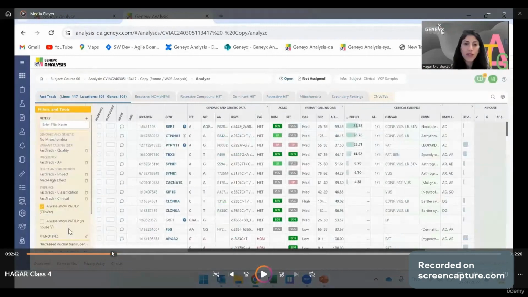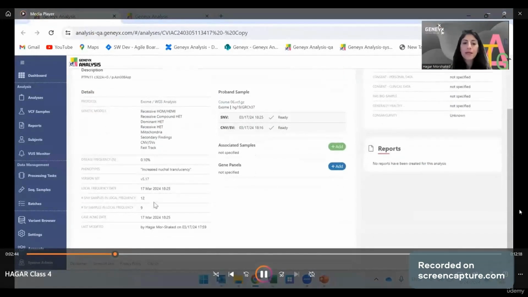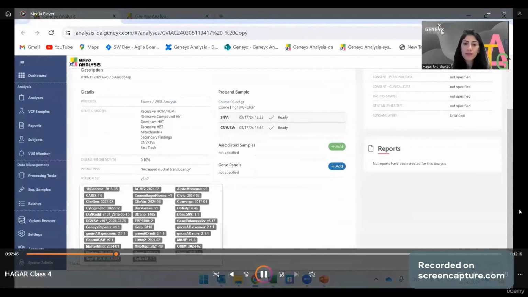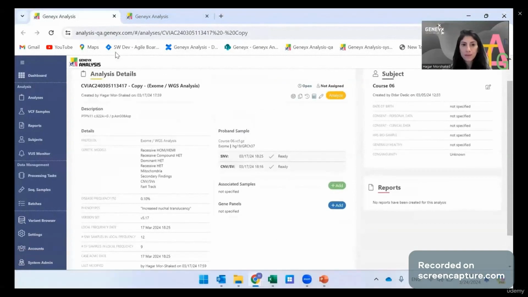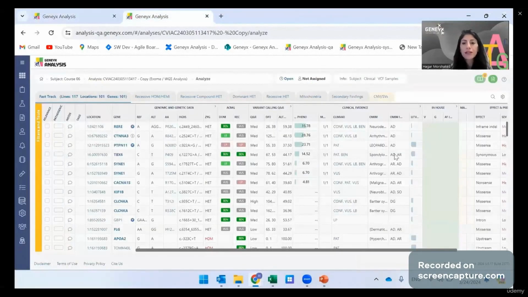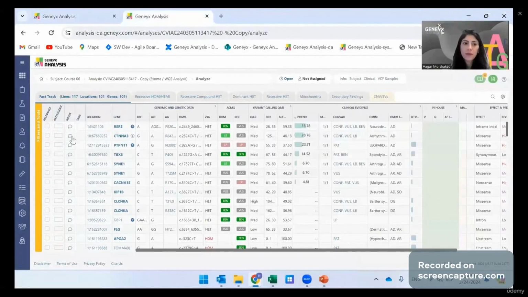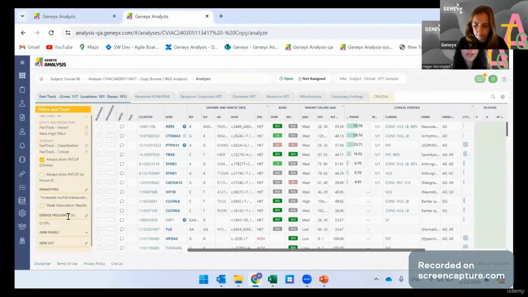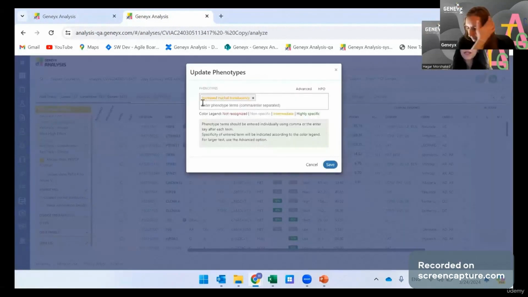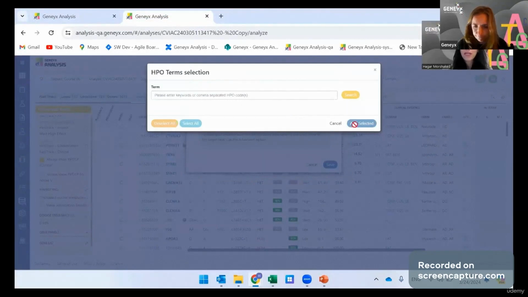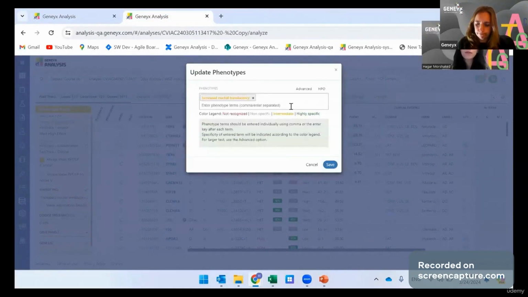That's it. The analysis and other information, including the version set of all the annotation sources, etc. So if I go to the variant dashboard, this is what we will see. Of course, we provided the phenotype in advance, but we can still change that during the analysis. If you click on the orange bar here and you go to the phenotypes, you can see that the phenotype we provided here is increased nuchal translucency, which is an HPO term, a well-known phenotype in fetuses.